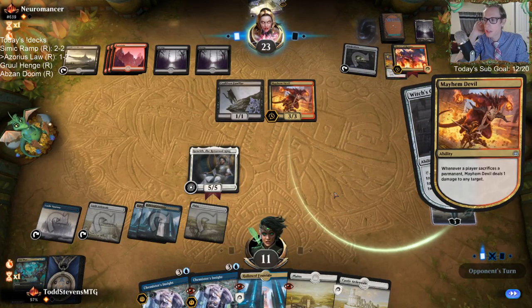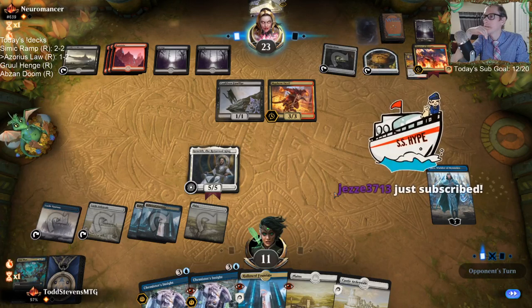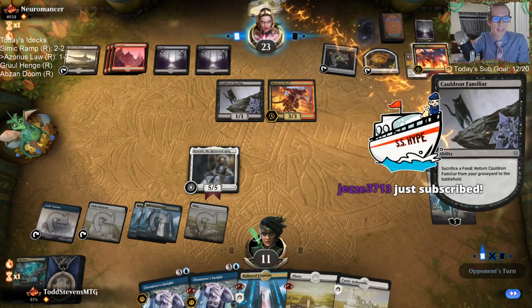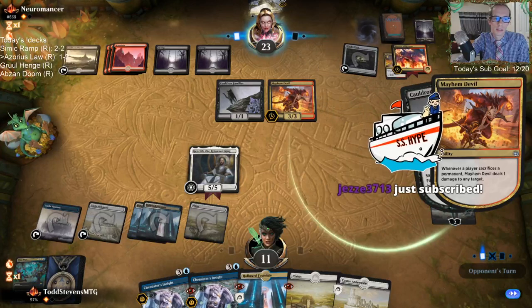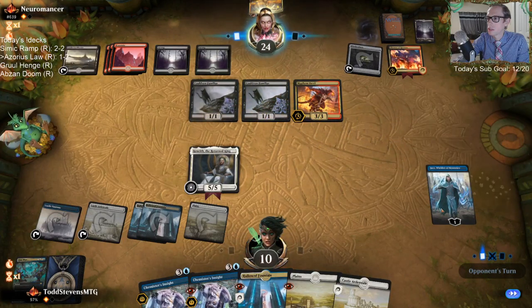So there goes Kenrith. I need to find Disenchant. Well played. Getting another white spell. We got a couple Disenchants in here. We need to draw that. Now we've got a fight on our hands.